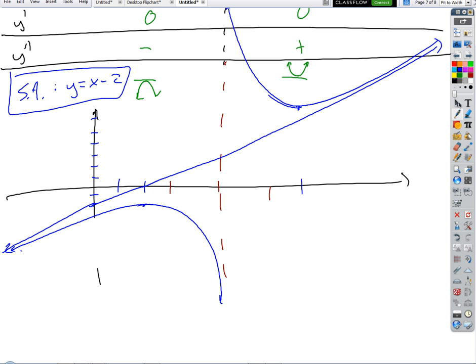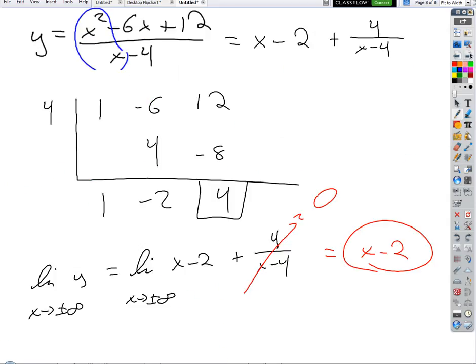How did we know, looking at this picture, that we were going to get a slant asymptote, that the asymptote was going to be linear? Good. Because the top polynomial was exactly 1 order bigger than the bottom polynomial. So when we divided those out synthetically, we knew we were going to get a linear answer plus some remainder that was going to disappear. See how that works? Whenever you have a situation where the top is 1 order higher than the bottom, you can come up with a slant asymptote. Okay, all right, that's a lot of good math.